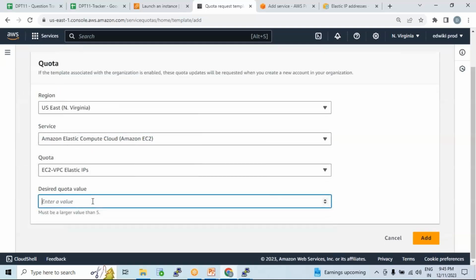How much are you looking for? I need 10, something like this, and click on add. Then AWS will increase the limit for your account, guys. That's how the service quota limit concept works and the way to increase the limit as well. Are we good with this? I'll click on cancel for now.